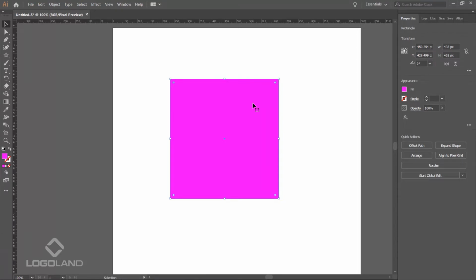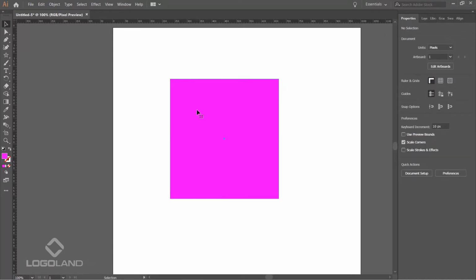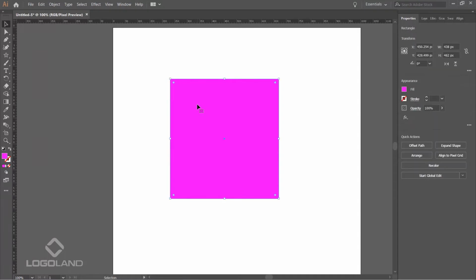Let's switch on the stroke color as well. How to do that? First select this one. As you select, if you see in the properties, in the appearance option, there are two options. The first is fill, the other one is stroke. You can see in the fill there's a pink color highlighted, which is the same as this one. In the stroke you can see a slash kind of object. That means there's no color. This color is switched off.